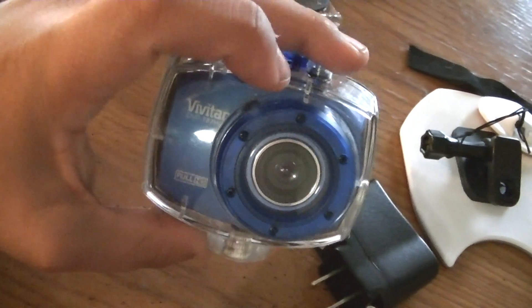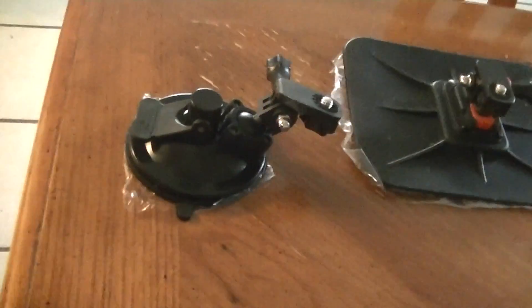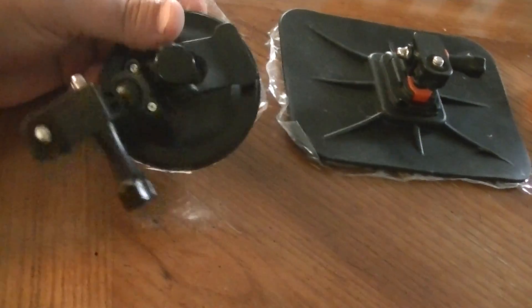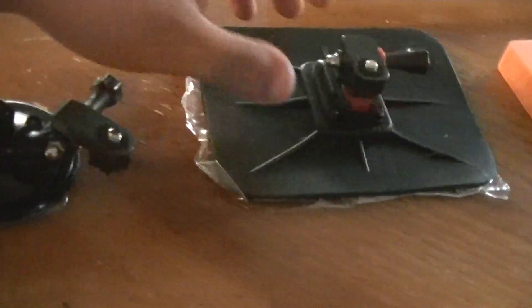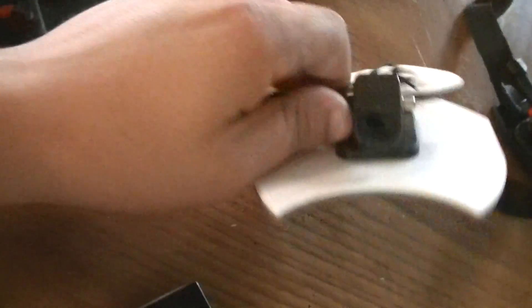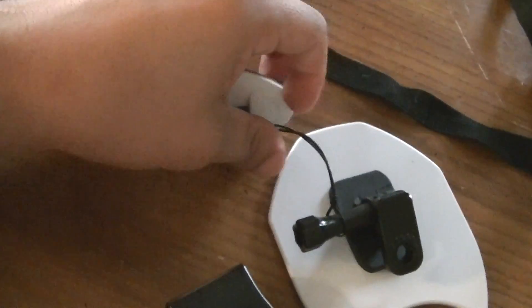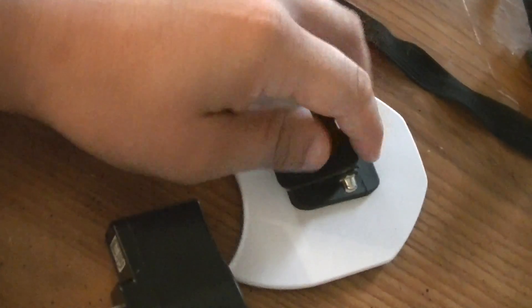Just use the waterproof case — it's probably your best bet. I haven't tried the helmet mount yet, so I don't know how it works, but it's supposed to just stick on and go. I used the dash cam mount once and it was pretty steady, actually — pretty nice. I haven't gotten to use the surfboard one; I'm in Texas, there are not that many waves out here.